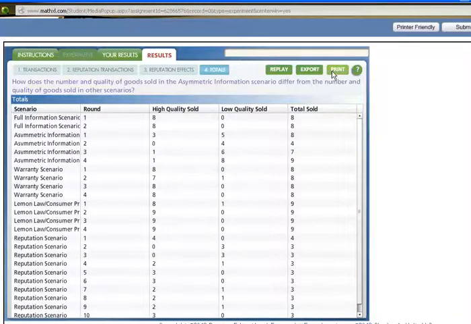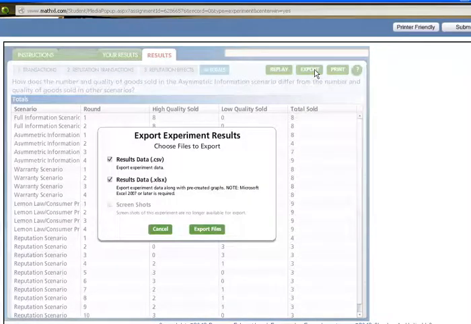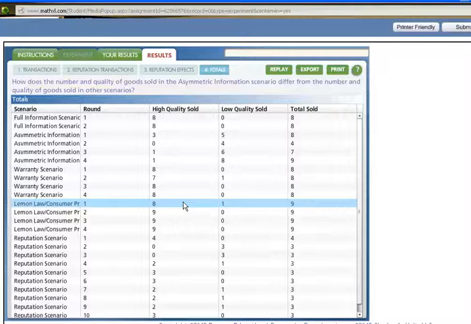And just like all the other experiments, you can not only print out the screens, but you can actually export results, both CSV files and Excel files with pre-created graphs. So this is once again a great way to bring these results back into your classroom, a great way to take the results and create custom questions to put in homeworks or quizzes afterwards to bring the experiment back into the classroom so students see that what they're doing really matters. So it's a great experiment to really show the Lemon's Market Akerlof story for students.